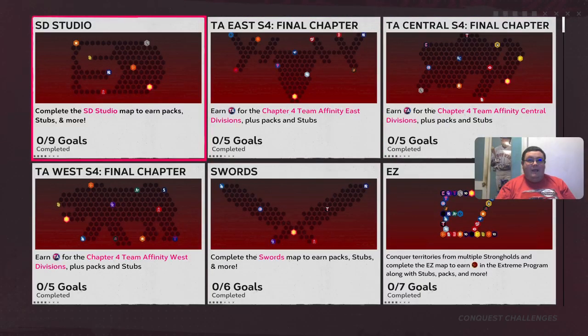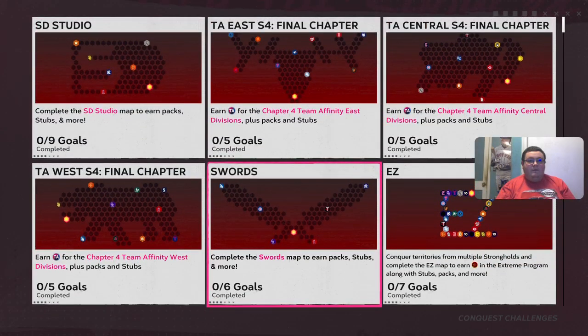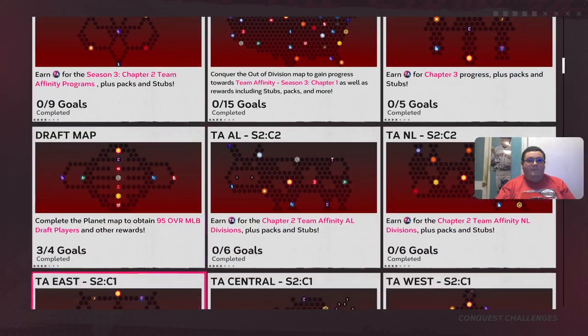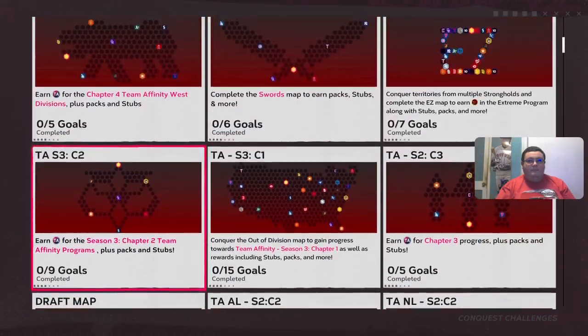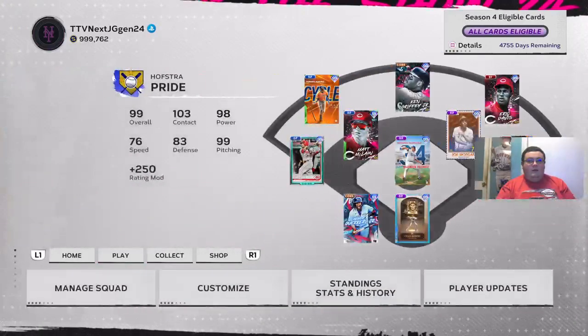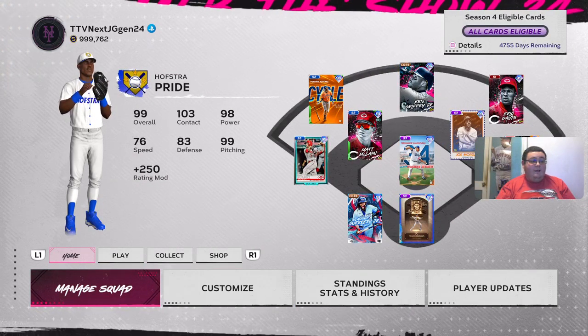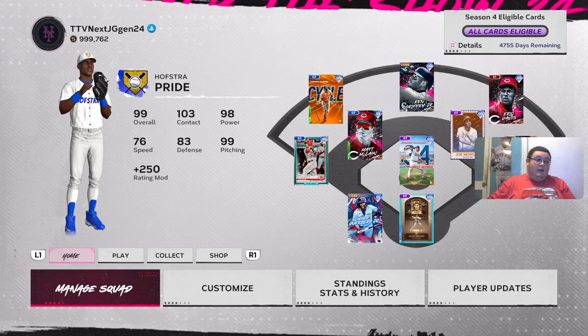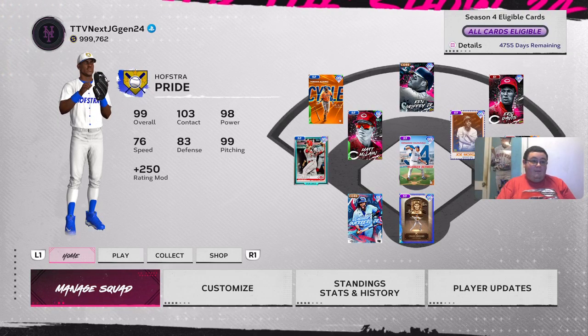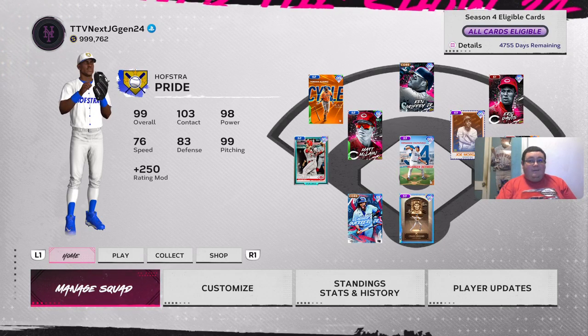Well, that's the end of that program. So let's see. Should I just do some of the conquest maps? Now you know what? It's getting crazy downstairs. I think I better end it now. I don't want to end it now, but it's not gonna get any better. All right, guys, that's going to do it for me.